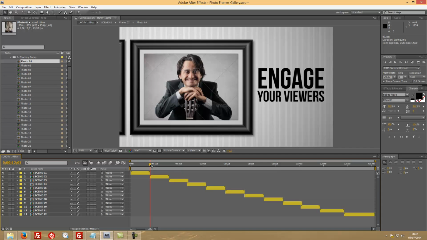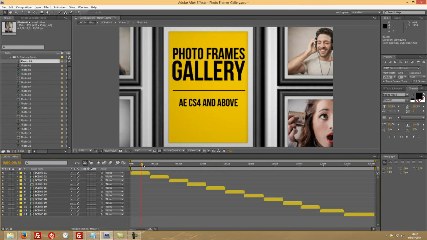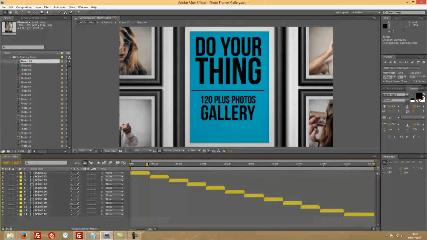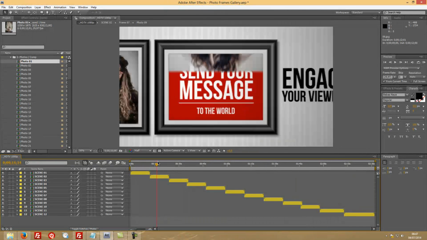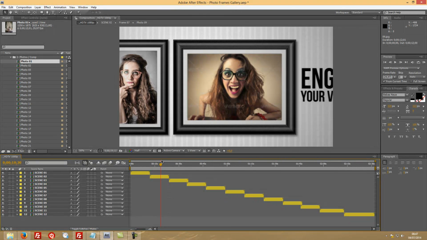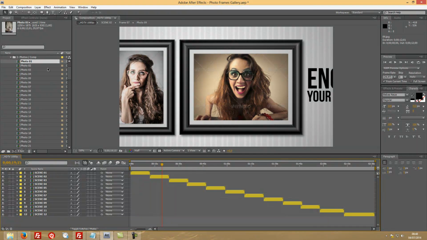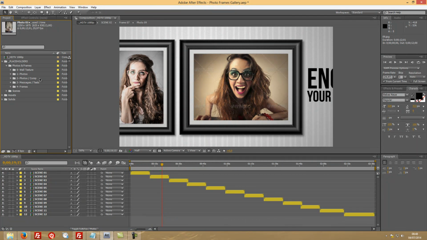Okay, and we have our first two scenes all set up. So as you can see, the basics are very easy and fast to customize, and there we go. So regarding photos, this is it. Of course, you can play around and add more photos, which is not difficult at all. If you see the project structure, everything is organized and clean, so you have a better experience regarding that. So now let's take a look at the messages.